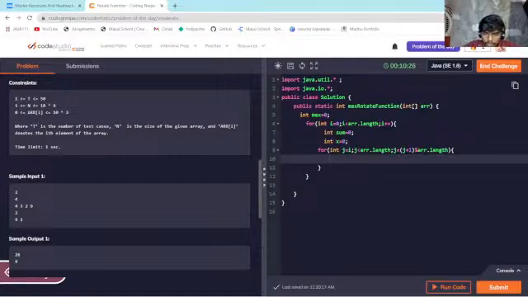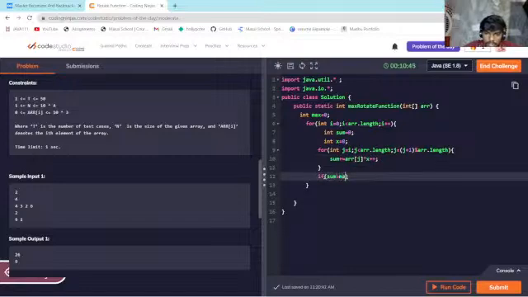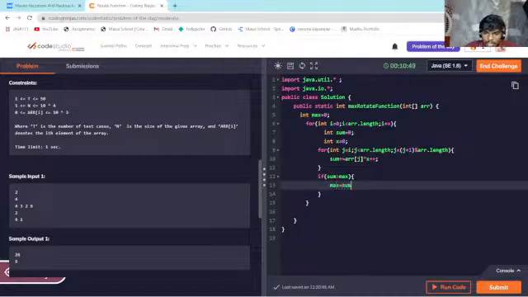For the first time sum plus equal to array of j into x plus plus, and if sum is greater than max, max equal to sum. That's it.